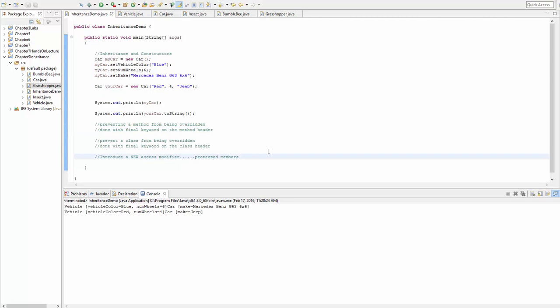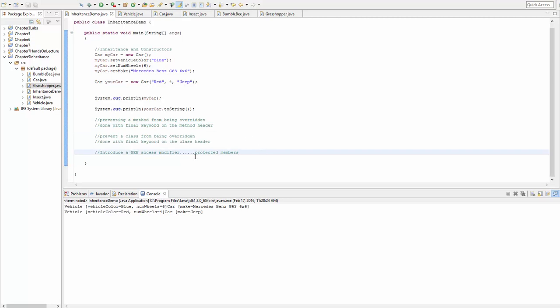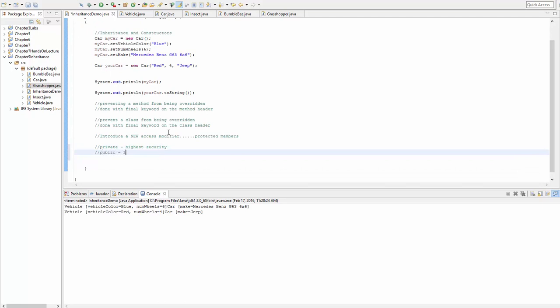And the last concept that we're going to talk about today is the protected access modifier. In a hierarchy of what's secure and what is less secure, protected is kind of in the middle, right? So we've got private, which is highest security. We mark our fields as private. We have public, which is lowest security. We mark our methods and our classes typically as public. And then somewhere in the middle we have protected, which is in between, so we'll say middle level of security.